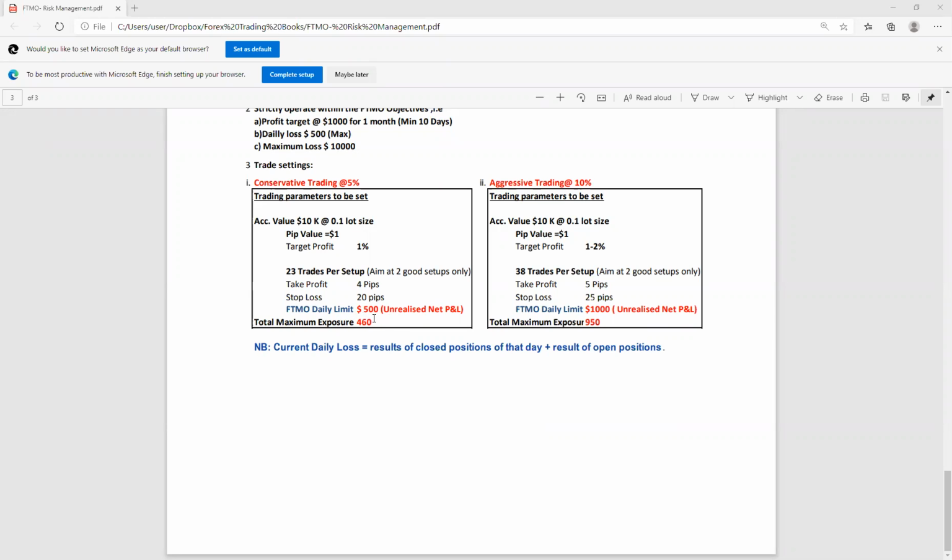And once it hits the 460, then you are out of the market. Now you can re-strategize again on how to recover this loss or how to make profit. That way it gives you some space to make decisions and be able to re-enter the market.